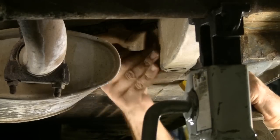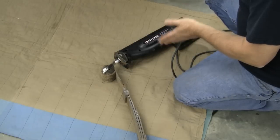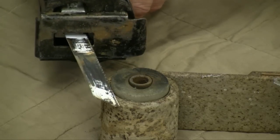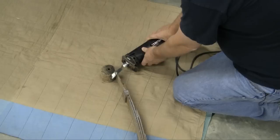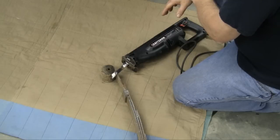What ended up happening is we actually broke the end of this big bolt off using an extender on our ratchet. We'll drop the old spring out. We got really lucky in our setup, and there's another way to do this if you don't get so lucky. If the bolts are frozen inside of the isolator — and that can happen quite frequently — you'll need to get a reciprocating saw with a very sharp blade and go along the outside edge of the spring, cut through the rubber and through the bolt, and then you should be good to go. It's not going to be easy, but it's really the best alternative to soaking those bolts every couple of days until you can bring them loose.